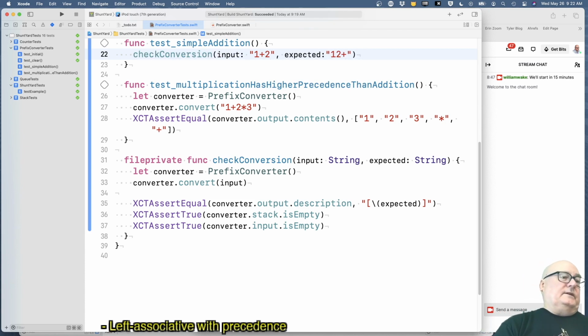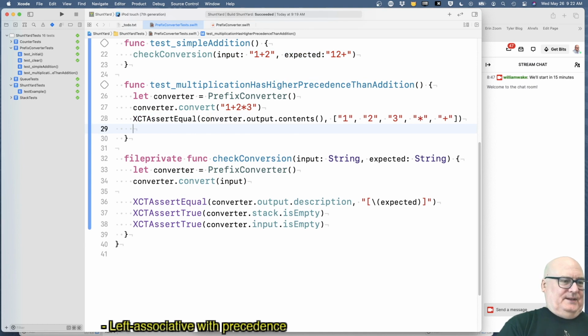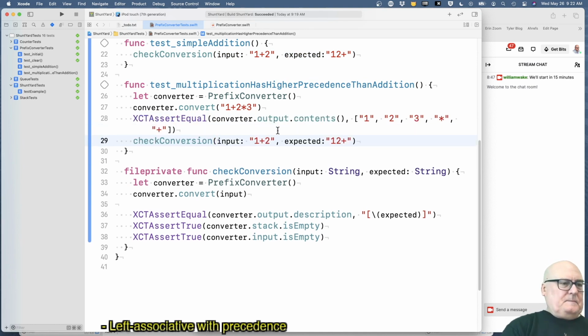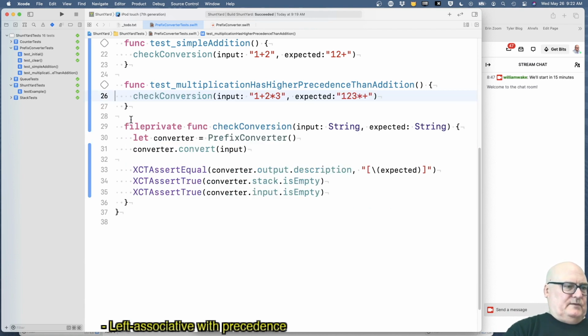Okay. Now you can see we're almost at a parameterized test. We'll stop there for the moment. But I think we can do the same call here, right? We've got 1 plus 2 times 3, expected 1, 2, 3 times plus. Okay. And that should be fine.